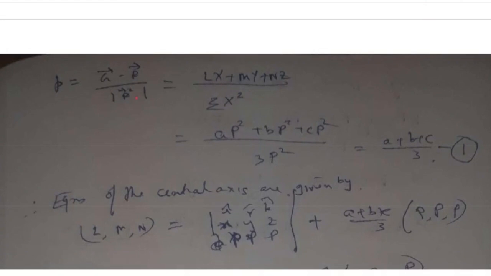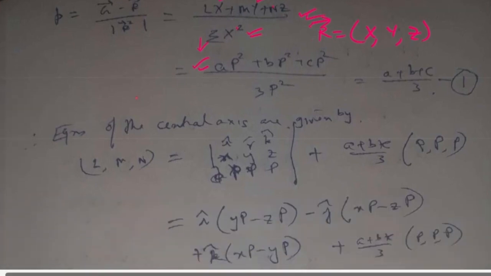nothing but G dot R by mod R square. So this is G dot R, where G is the element and R is XYZ. So simply you are going to get this thing, and mod R square obviously is this thing because R equals XYZ. Okay. So simply we are finding it out, putting all the values because we have collected X, Y, Z, L, M, N. Okay. So we are just now plugging in all the known values we have calculated so far.